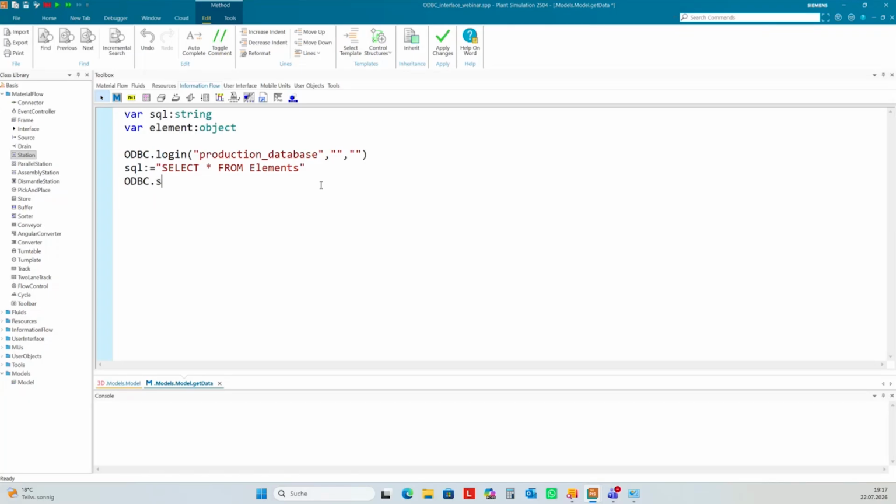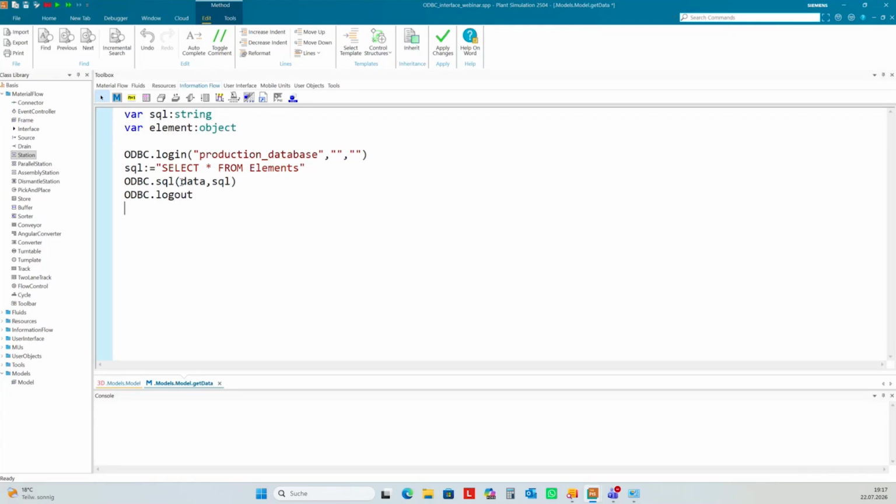With SQL, we send this SQL request to the database. SQL has two parameters. The first parameter is a data table. This is data, and the second one is an SQL command. And at the end, very important, ODBC logout.